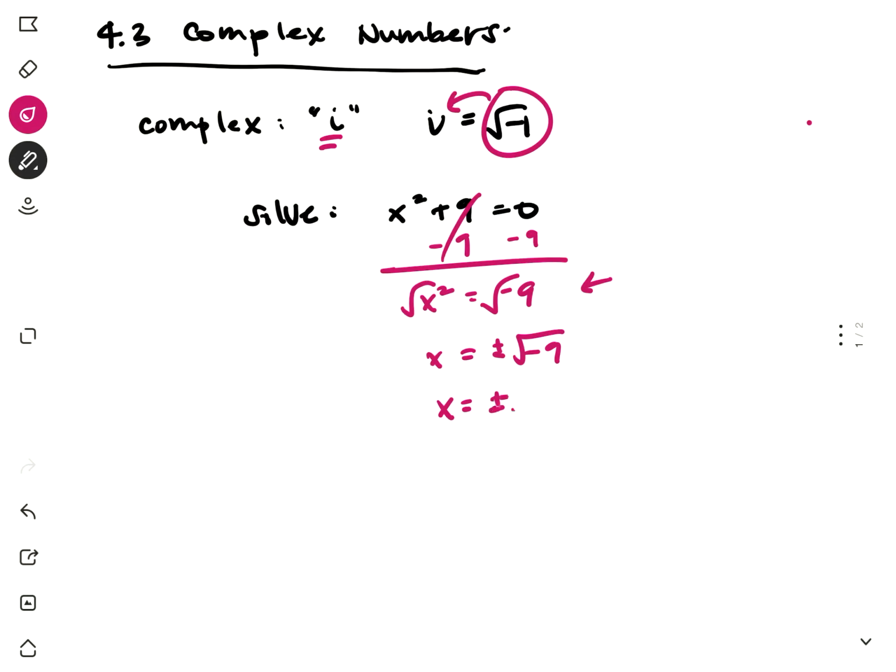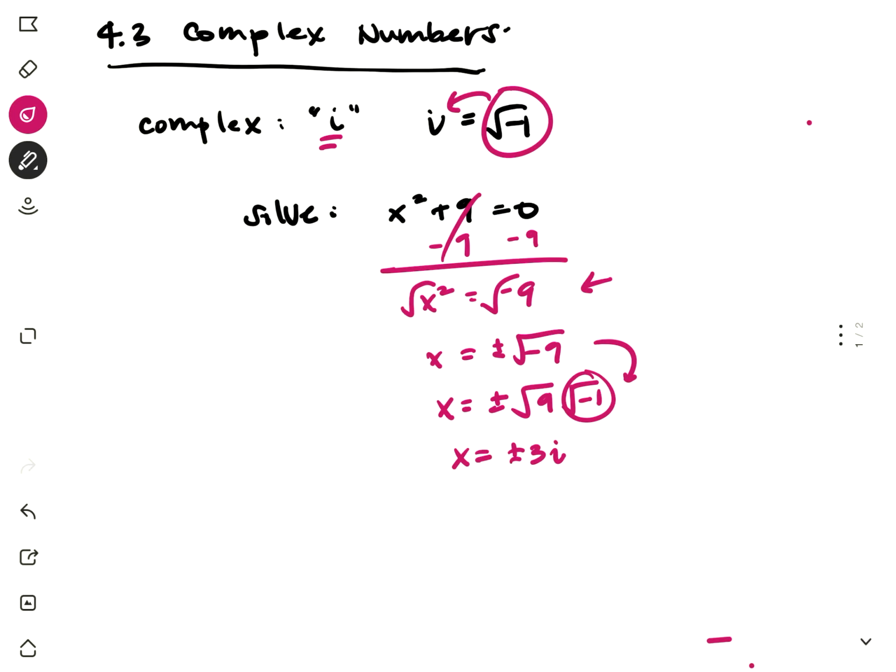All right, so what we're going to do at this point is take our square root of 9 and take our square root of -1 and separate them. All we did was take this square root of -9 and separate it into two separate multiplications. We left the square root of 9 in one radical and then took the -1 in another radical. That allows us to simplify this even further. So positive and negative square root of 9 is 3, and anytime we have the square root of -1, we have i.